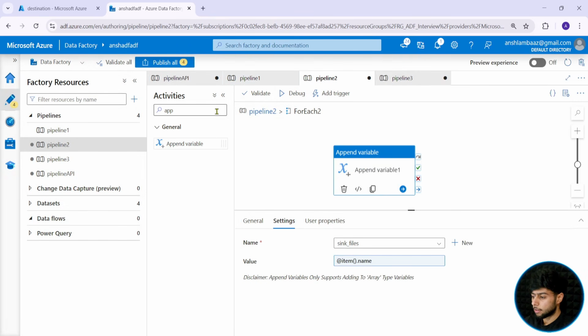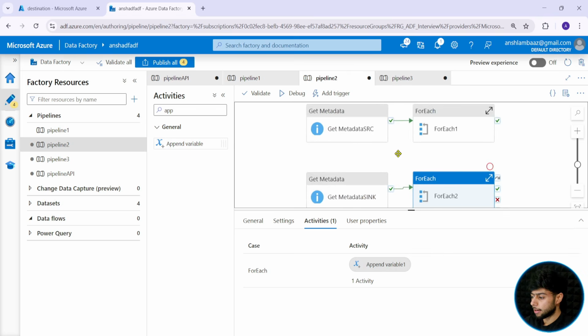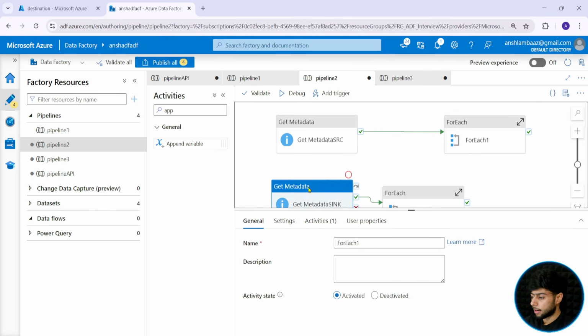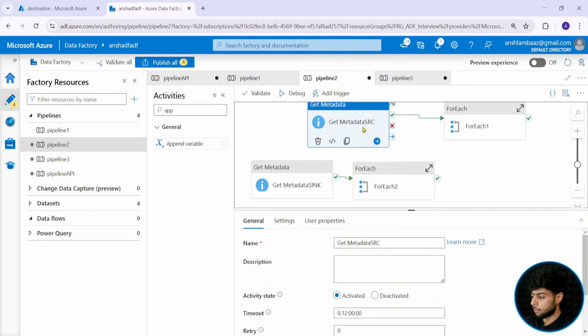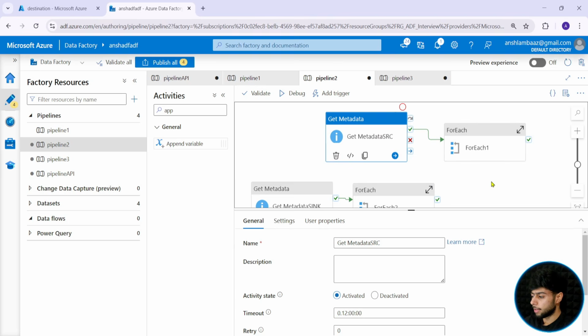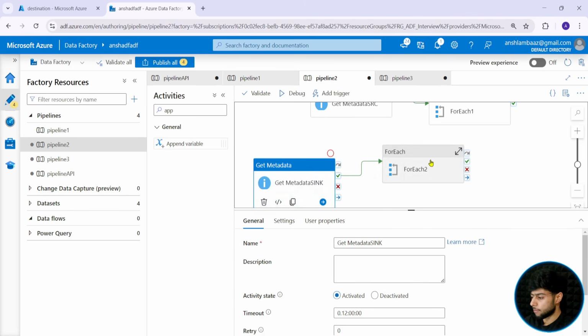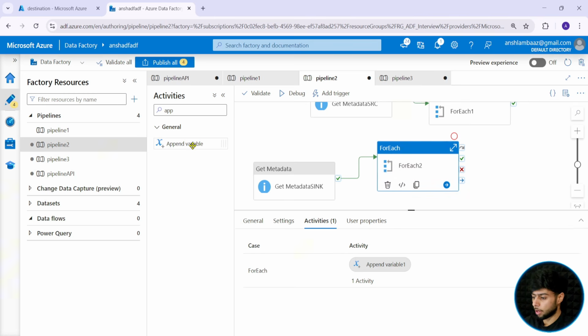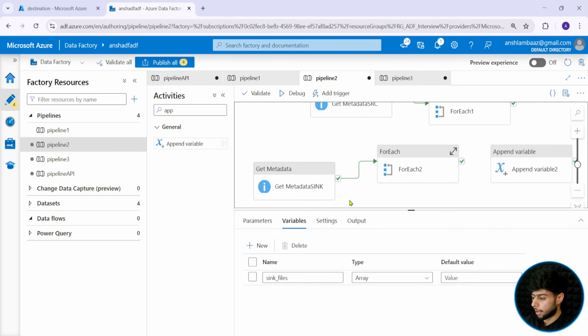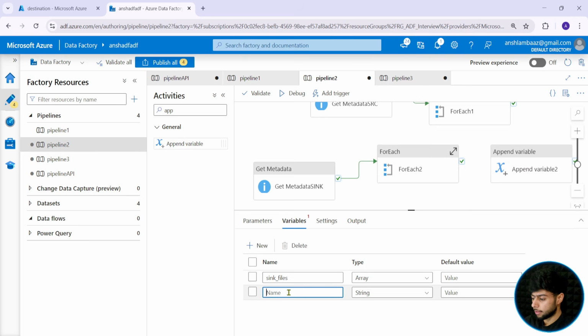Once it is done, I can connect this loop with this one as well. It's up to me whether I want to store this, or I can create one more append variable and go to sink files output. This will also be an array.